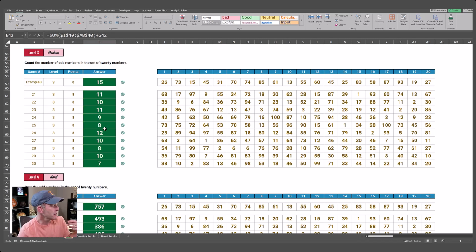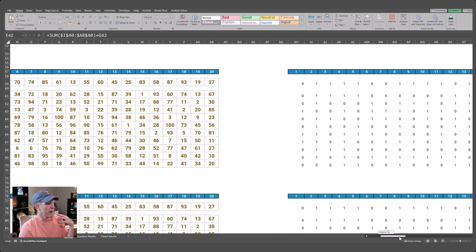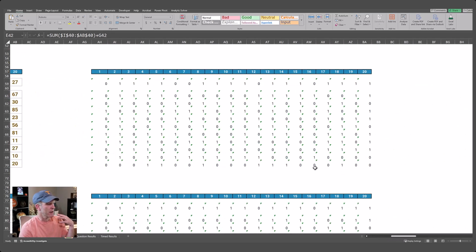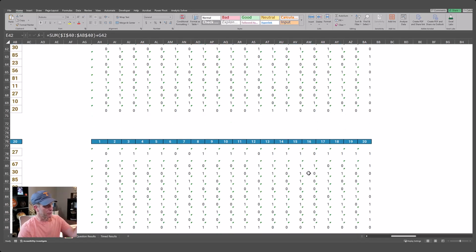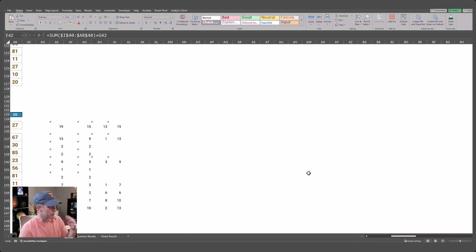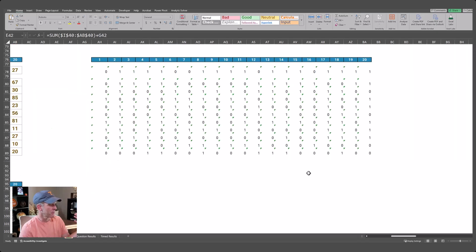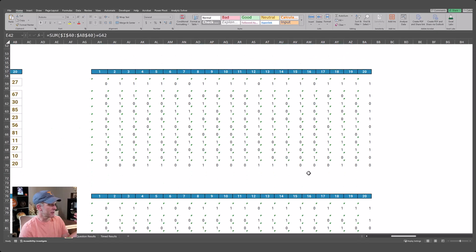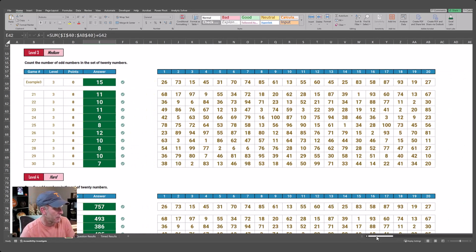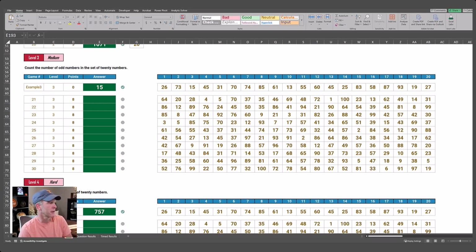And then when we got into level 3 and beyond, we had multiple steps. The way I accomplished this in the first round was I would use all this white space over to the right and go level by level and repeat a process there. So I just filled all this up, and we got all this extra stuff out here. Now, in the data tables, I'm going to use this white space again as scratch paper, but I'm going to use it a little bit differently.